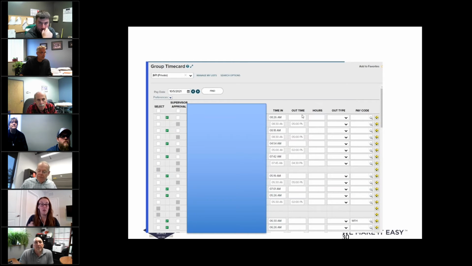I think the group time card shows everybody in the whole company. So I don't know if it lets you actually make any changes on anybody from this screen, because it's just showing you everyone in the company, if they're punched in or where they're out, all that kind of stuff. Oh, nice. And I bet it depends on your access. I wonder. Really? Yeah, that's probably it. So I have funky access, so I could see probably more than most, we'll say. I can see everybody. Jason, what do you guys see?